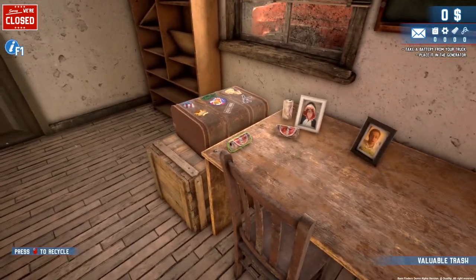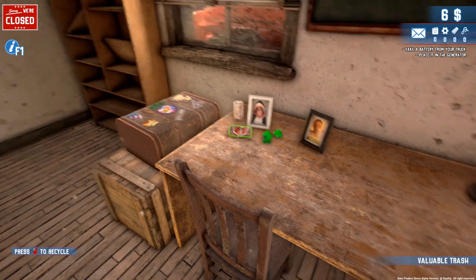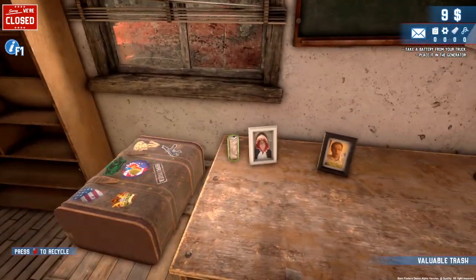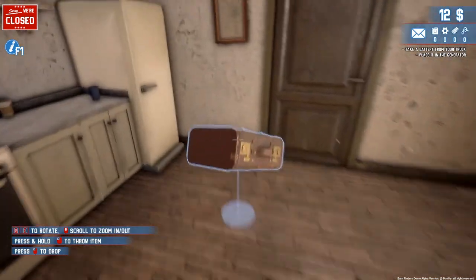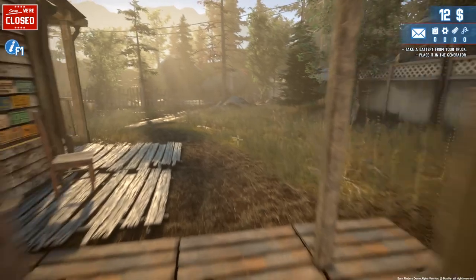So we need to find a battery. Wait, what? I just picked up a can and got $3. $6? Am I making money from garbage? Wait a second. This is gonna be great! The South is filled with garbage! There's garbage everywhere! Okay, so... Oh. Let's put that down. We apparently got a vacation to go to.